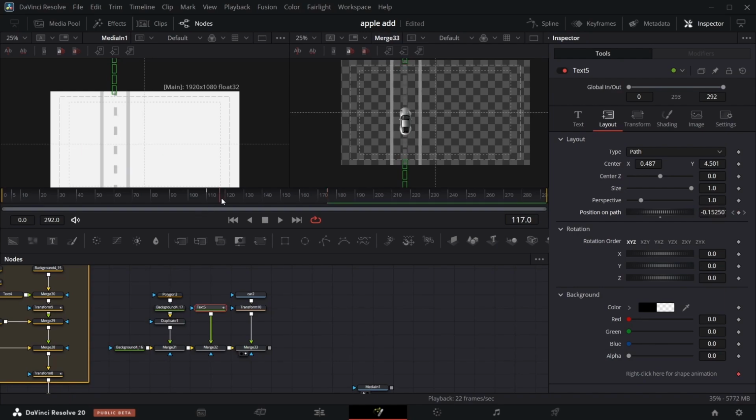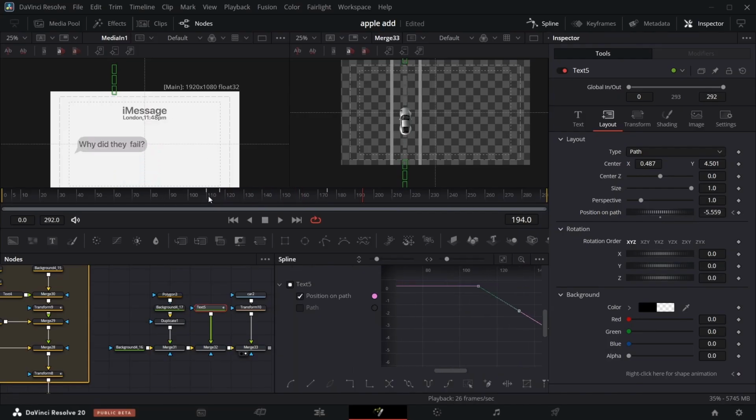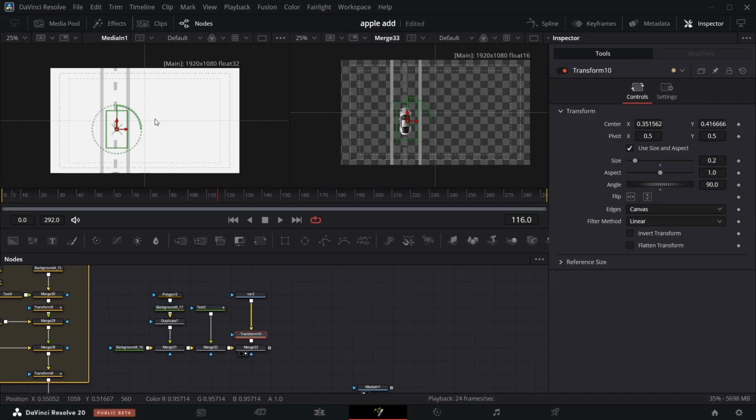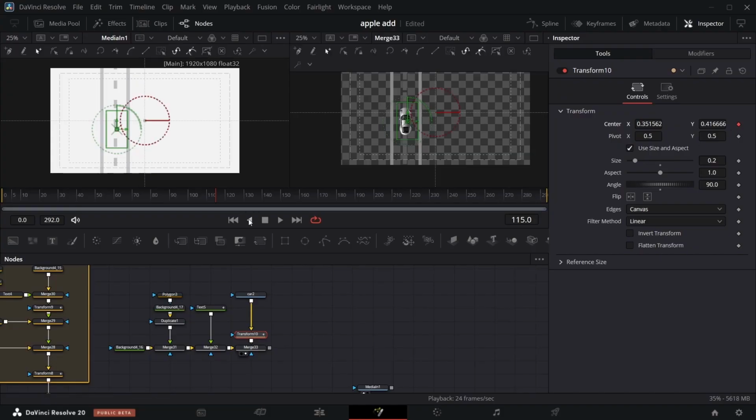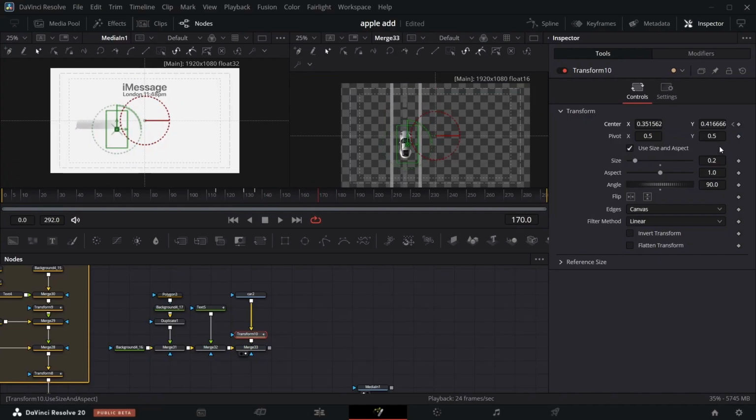If I play that now, I'm not going to smoothen it. It's better. Okay, our car comes in at, let's say, frame 115. Come to the transform node, keyframe the center x and y of this transform node. You see that it comes in. When it comes in at frame 130, it stops, goes like 5 frames, and at 150 starts moving again. Then you can take it all the way up to a point like this one.